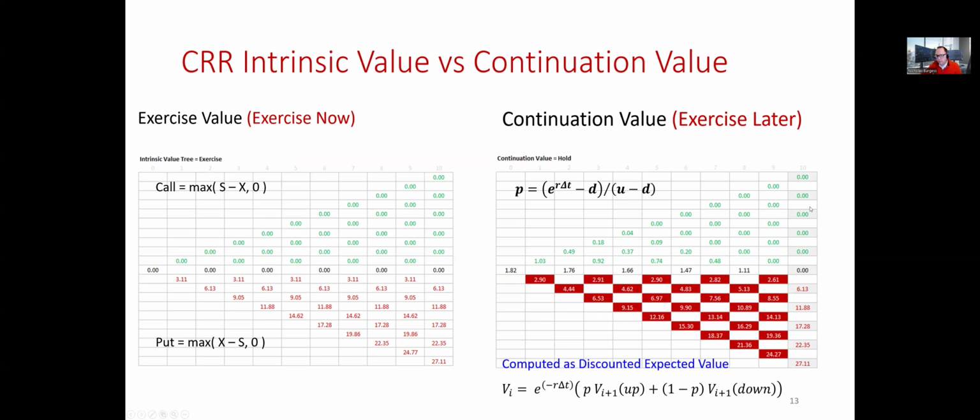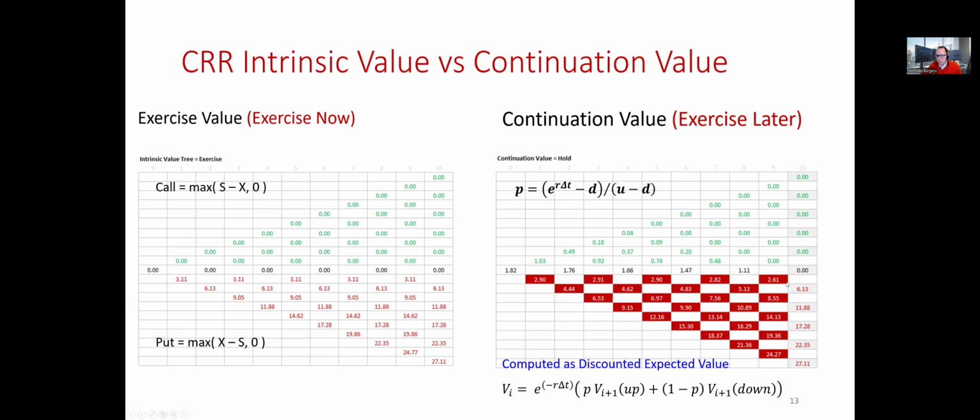And then we just repeat this valuation formula here all the way through to compute all the continuation values for the entire tree. And then we will come to a final price here, 1.82, as the continuation value. So this is continuation value, this is exercise value, and then we take the max of the two. That's the idea here.